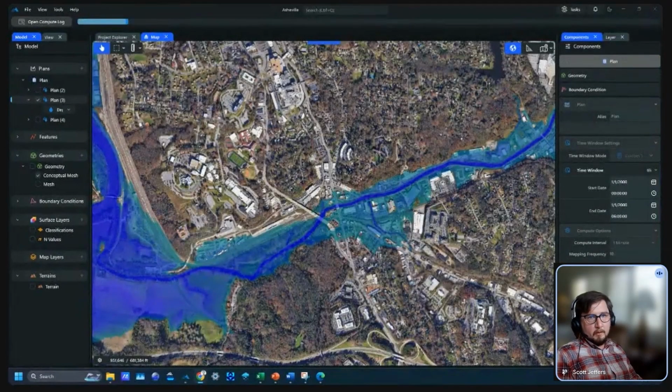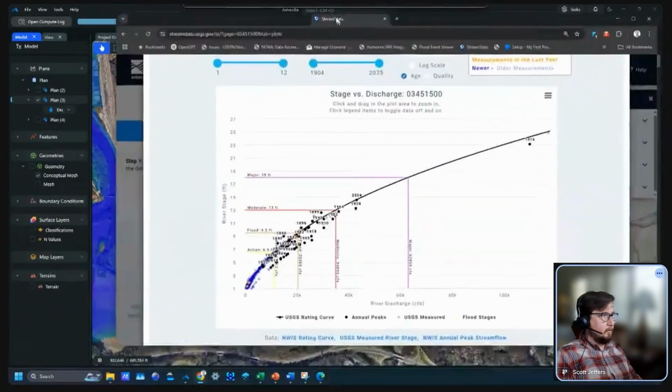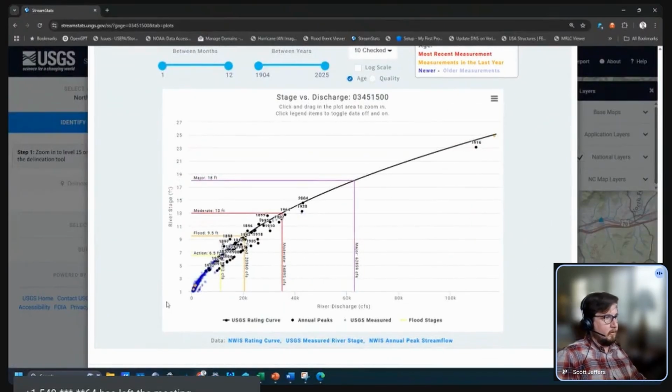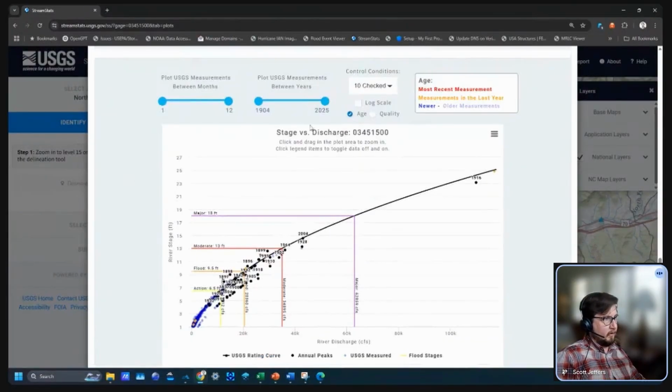One of the things I was able to do, to go back to this theme of using data, and especially my favorite, USGS, they have this nice gauge there, and they can look at all the different elevations and many different time steps, but they have this nice graph where they look at the stage versus discharge. So what's the river stage at the gauge versus how much is it flowing? This is useful for a number of different analyses, but what's interesting is they've actually plotted the peak for each year, going back far into time.